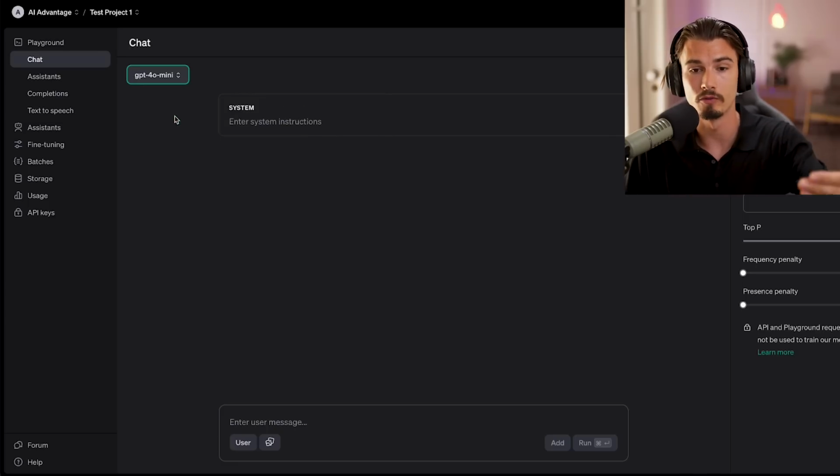Last week on News You Can Use, I reported that they're actually looking at opening GPT-4o and GPT-4 access for fine-tuning. But that's not the case yet. So now we got the capability of fine-tuning 4o mini. Now let's finally answer the question, what is fine-tuning? It's specializing the model to perform a specific task.